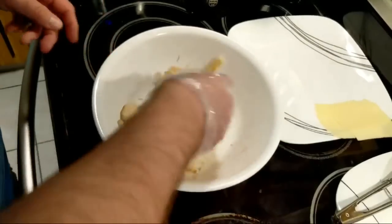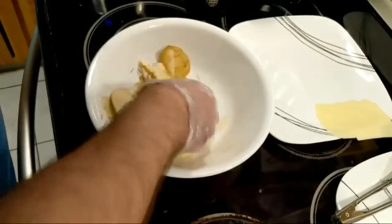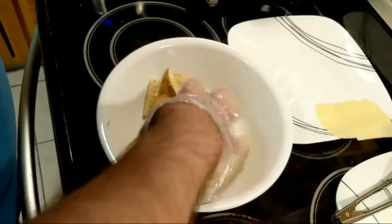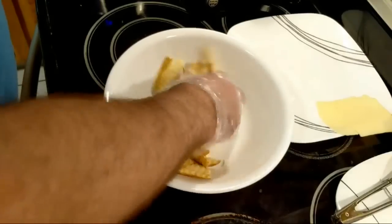You have some hand-cut fries. I didn't get to soak them — you should soak them for half an hour, so I just rinsed them good. I've got some pink Himalayan salt, some ground black pepper, some granulated garlic, and some rosemary. So I'm kind of making them like roasted potatoes. Not for nothing, roasted potatoes are awesome.